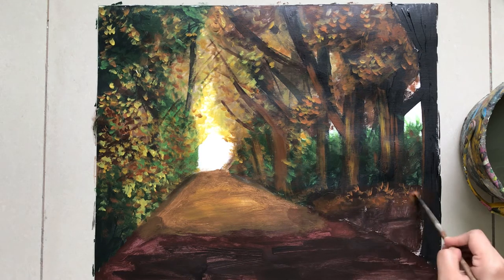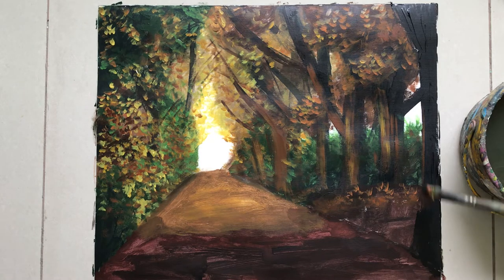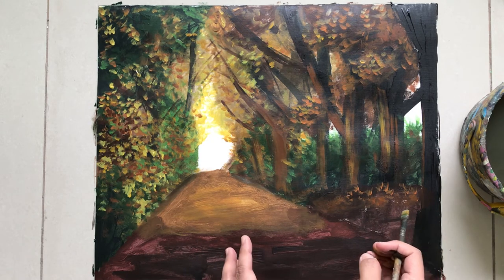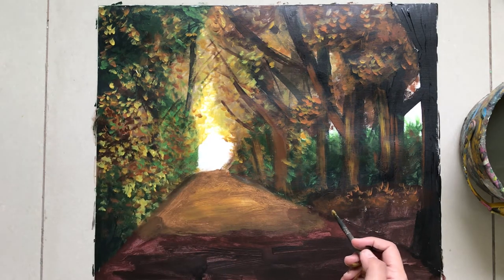Right here. Okay, I'm just gonna fix this area. Let me check. All right. So you can see here, we're forming a lot of layers and we're gonna form more layers later. For now, let's go to the pathway before we go back to the leaves, because I'm getting addicted already in layering the leaves. So let's go to the pathway area so that we see that it's really coming out so nicely. We just don't focus on one area. If we're getting tired of one area, let's shift to another one so that it doesn't get boring.